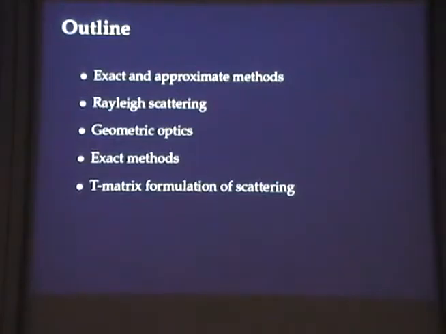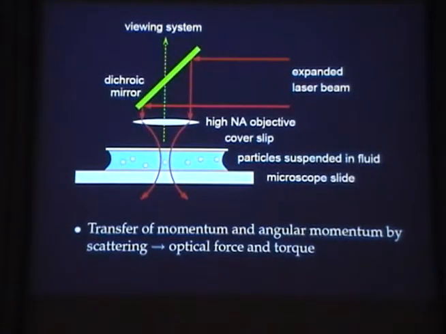I mean, this is the problem, this is the entity that we want to computationally model. It's an optical tweezers trap. Is this complicated? There's a lot of stuff there. This is a simplified diagram anyway. The real system's quite a lot more complicated. We want to take this complicated object, calculate the transfer of momentum and angular momentum through scattering. This will tell us the force and the torque.